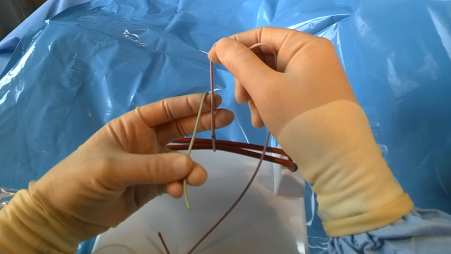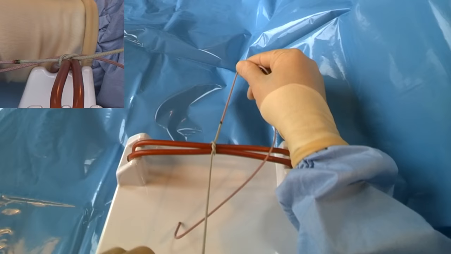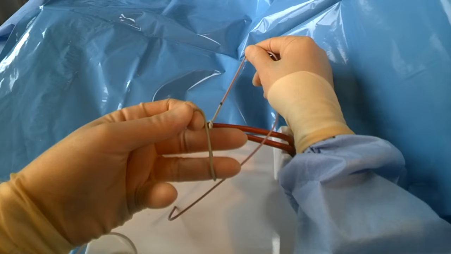Essentially all we're going to do is bring the short thread over and then under and down, and that's to create a reef knot. Then we're going to come back up the other way, so this time holding the short thread between my thumb and first finger.